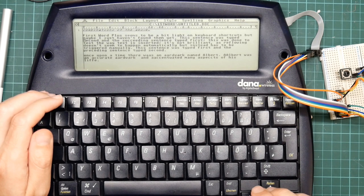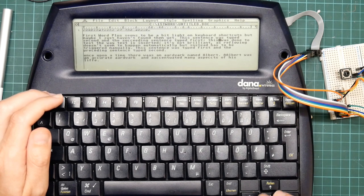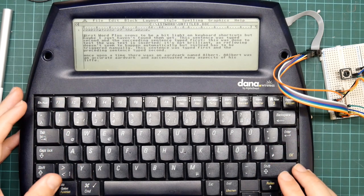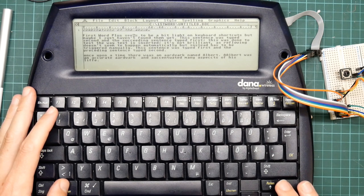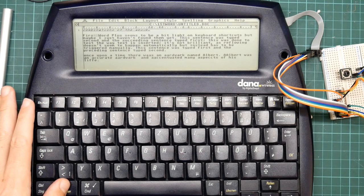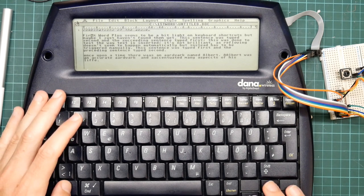It feels a bit laggy to use because of the keyboard issue. I mean, you can see the way the cursor's moving. I'm just holding down the cursor key. And one interesting aspect is if I use the keyboard mouse, which is done with the Alt key, if you do Alt right, you can see the mouse pointer is moving in jerks, but the cursor is also moving, which means that sometimes it's misinterpreting keys because it doesn't think that Alt is down. That is solely a bug in my code, which is annoying.